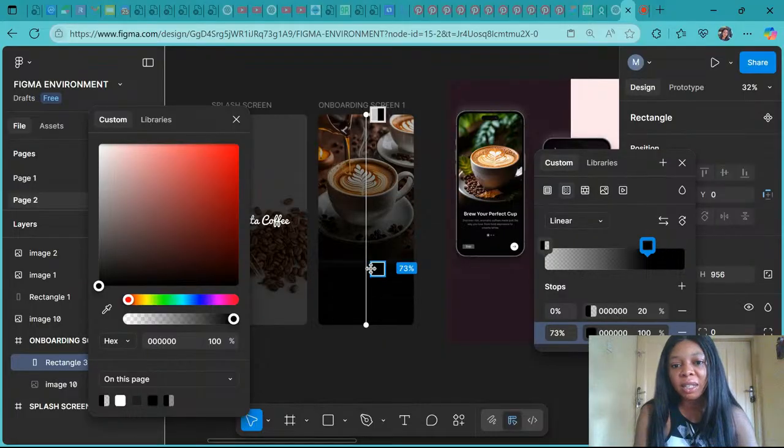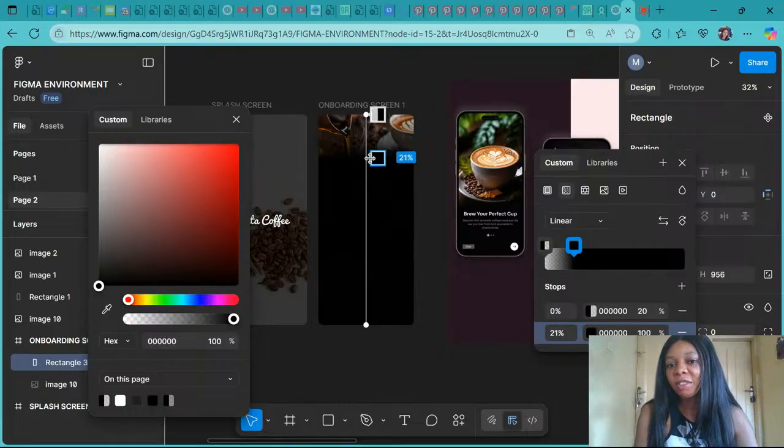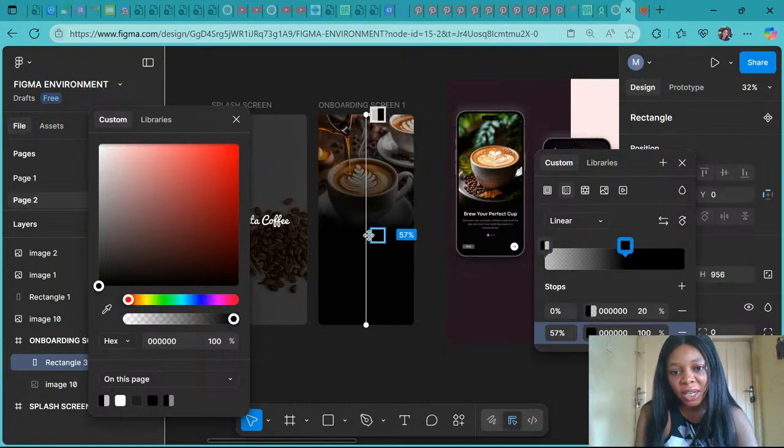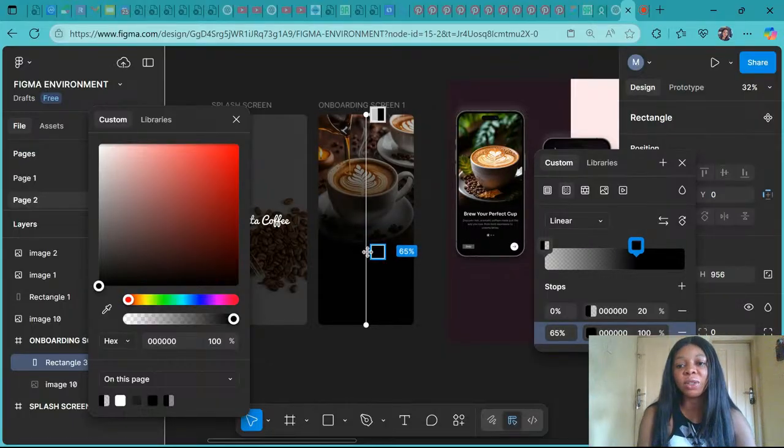Can you see what is happening? I'm just dragging it up so that I can have that dark thing. If you want the whole black thing to cover up the frame, but that's not what I want. So I'm going to stop where I feel like it's okay and I don't want it to overshadow the whole thing.